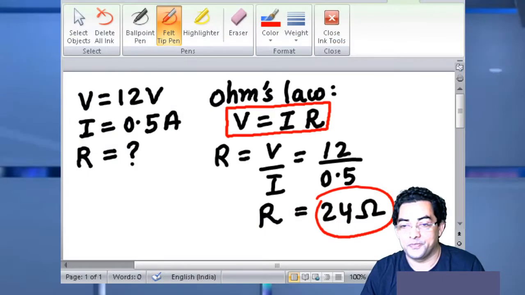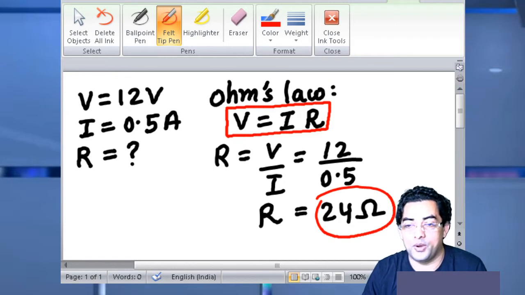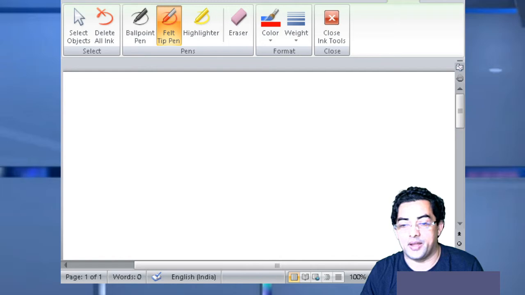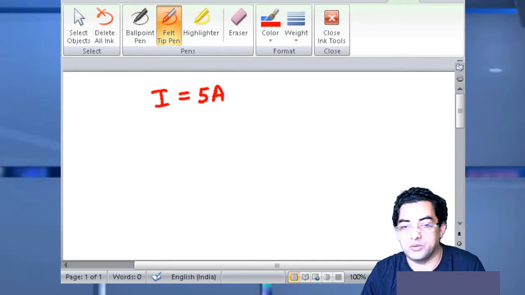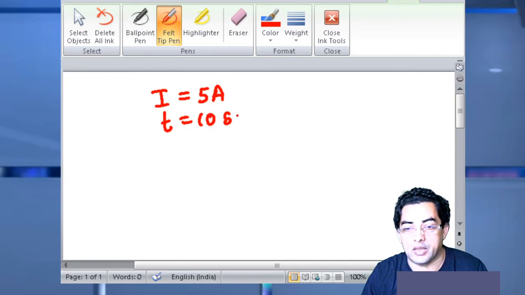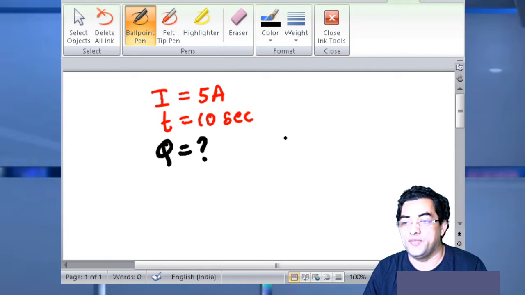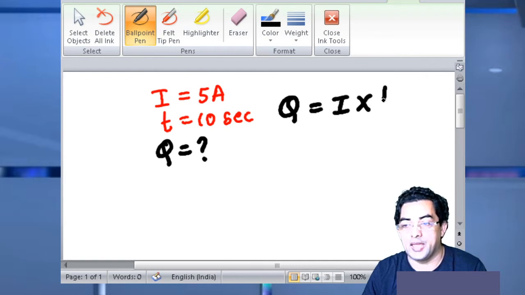Okay, so we are going to move on to the board and quickly wipe the board and write down whatever is given this time. So this time current was 5 amperes and time was 10 seconds. So current I was 5 amperes, and the charge you have to find out in time 10 seconds. So time was 10 seconds, right? You have to find out the charge. Charge is Q, and we know that here the formula will be Q is equal to I times T.